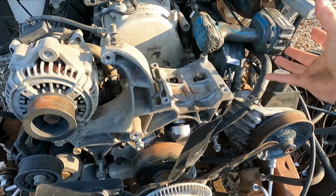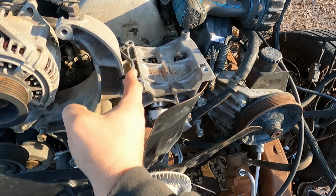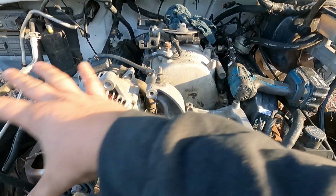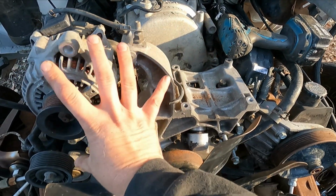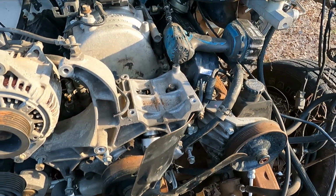I removed the AC compressor. Since I'm not gonna have AC in this car, I'm thinking I'm probably just gonna cut this section off. That way, if I ever want to service the intake, I don't have to remove the entire bracket. I can just have this alternator bracket pulley on there and then cut the compressor section off.